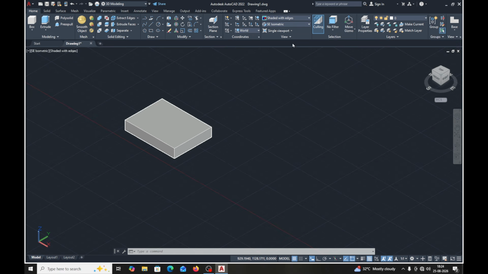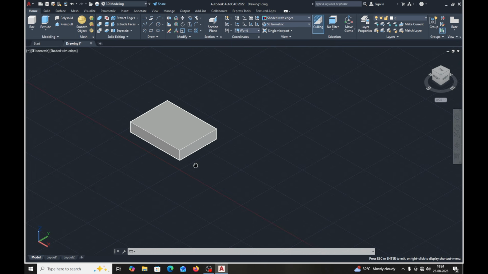If you want to work on this top face, then you have to select world or top. Suppose you want to make a sketch on this face. I will have to change the UCS to right. Now our working plane is XY, which is vertical, and the Z axis is horizontal.